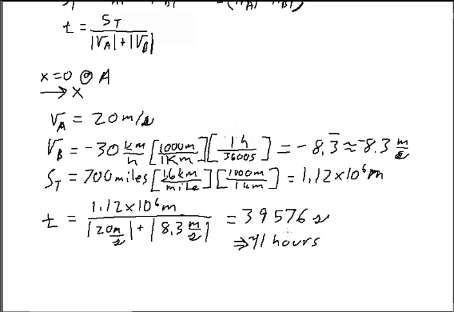So one thing you want to do with this answer is check to see if it's reasonable. So if you convert this back to hours, it's right about 11 hours. So it takes these two trains approximately 11 hours to travel 700 miles. To think about this in terms of what we might do on a regular basis, if we were to drive 700 miles in a car averaging a speed of 50 miles an hour, it would take about 14 hours. So that's pretty close. Same order of magnitude. I'm going to call it reasonable.